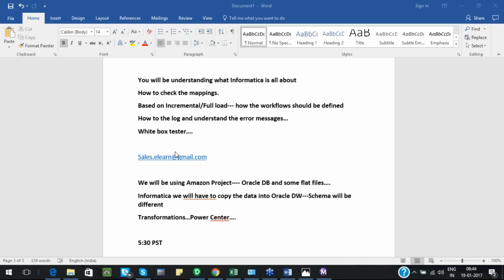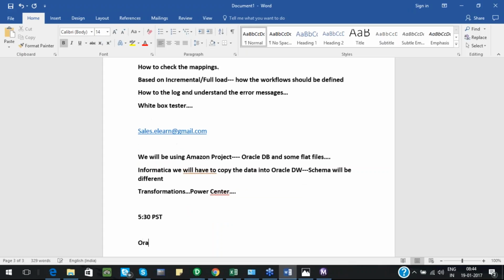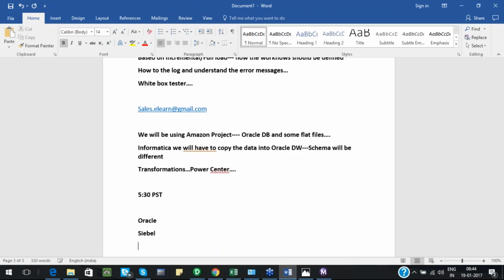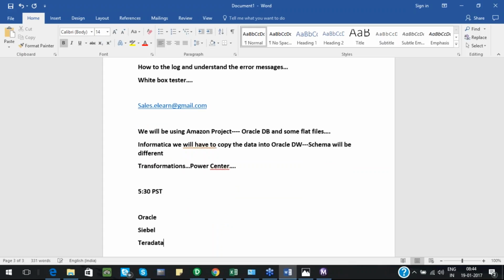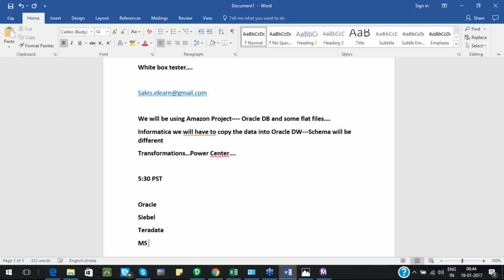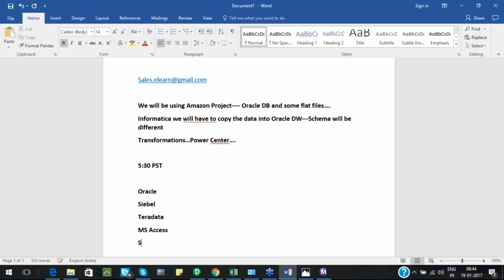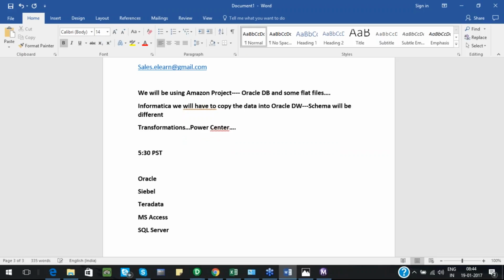Which databases does Informatica support? It supports Oracle, Siebel, Teradata, MS Access, SQL Server, and source flat files.